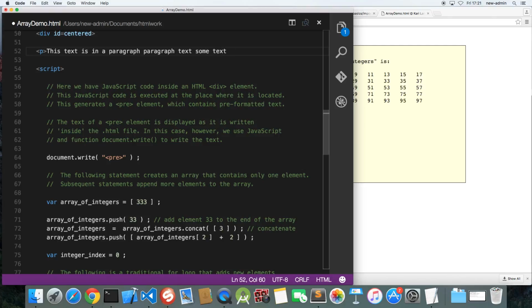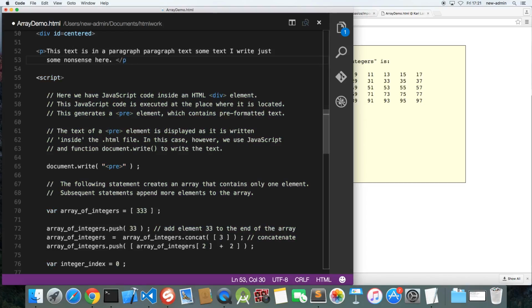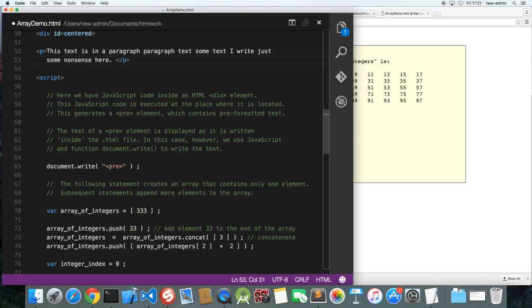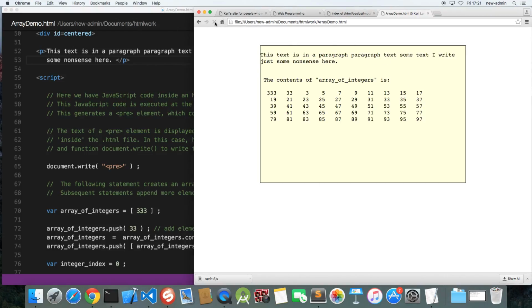I'm just writing some text. I will save it and let's reload the page.